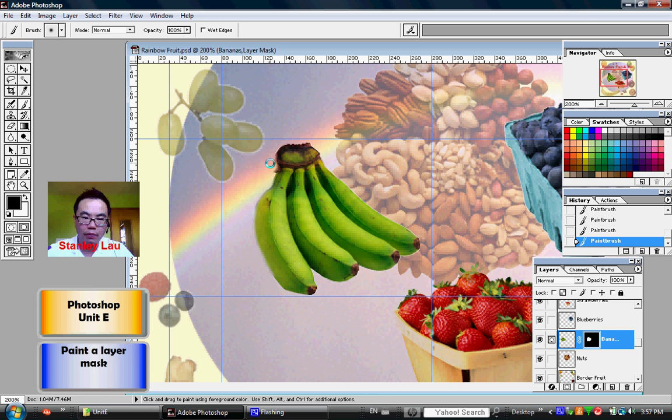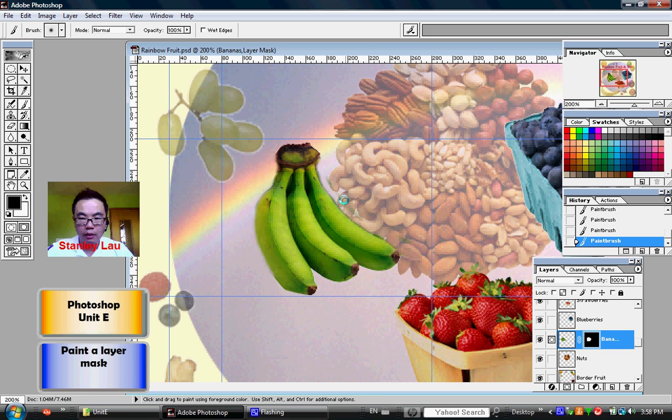Now, drag the brush over the banana on the far right until that banana's gone too. So again, very carefully, I'm applying a mask, until that banana's gone as well.